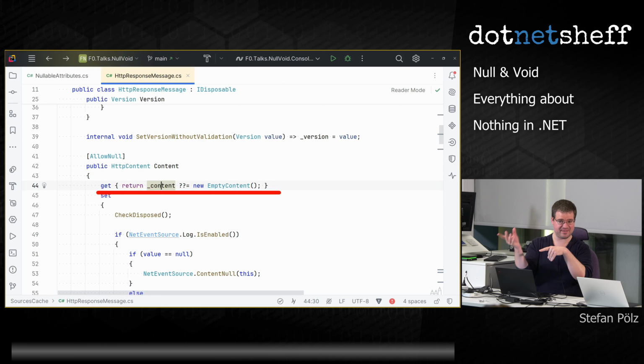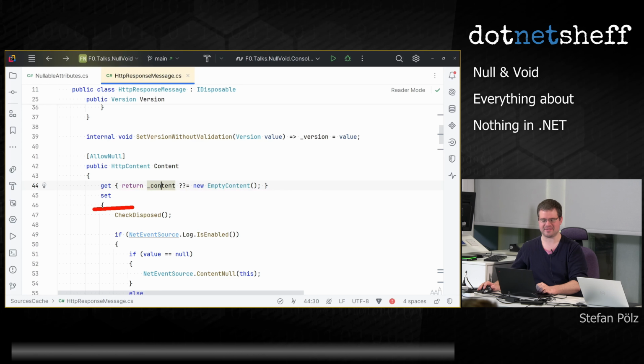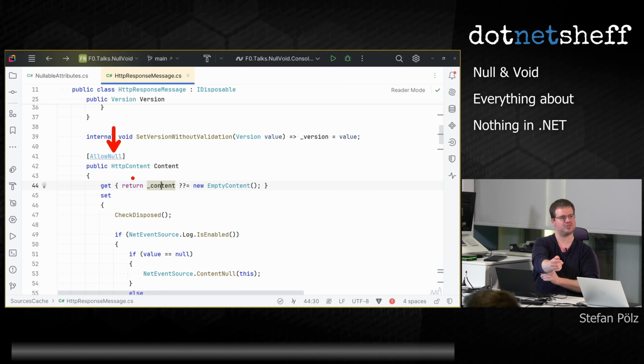That's also the read state, to come back to the nullability info and nullability context. The read state is not null, but the write state may be null. And we ensure with code, and we help here the static flow analysis, the nullable diagnostics, to produce the correct warnings when it is misused.